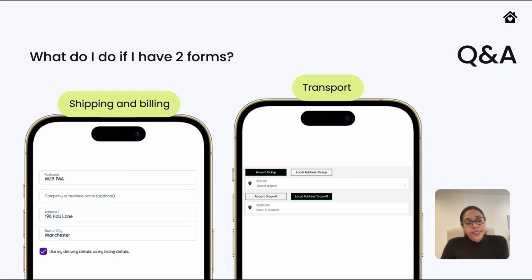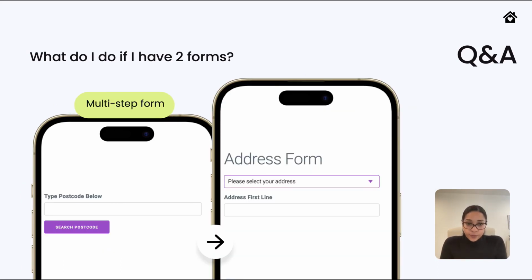Another example is in the transport sector, like a taxi booking service where customers enter both their pickup and drop off address, so it requires validation for both. In multi step forms, you could have users enter their address into a single field initially, and then this input can then be saved and automatically populated into an expanded address form on a new page. This works well with Postcode Lookup, and we offer a pre-built code you can easily copy to your website.